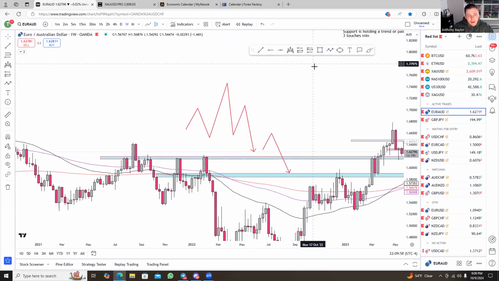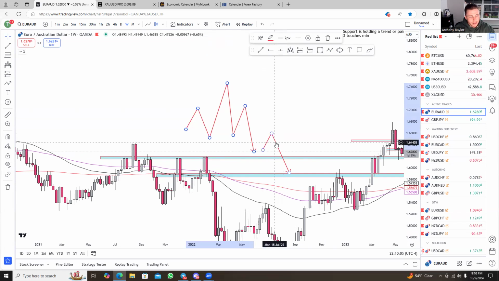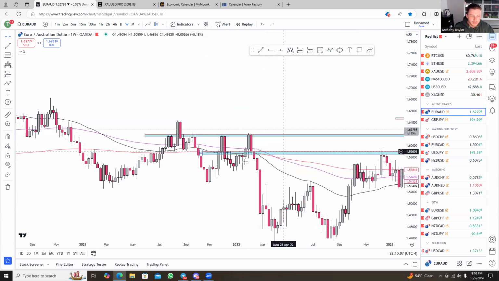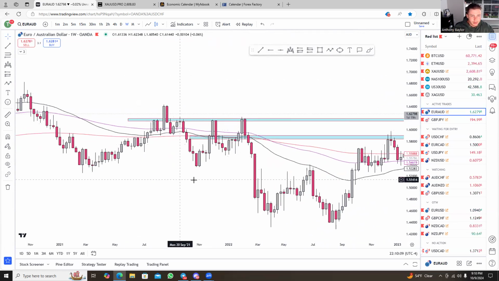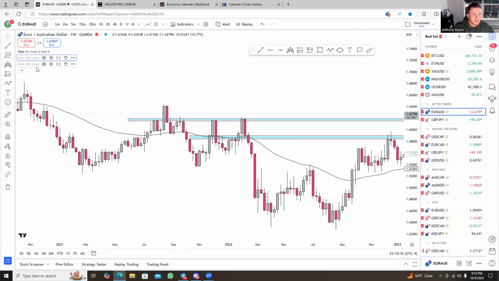Now, do there come times where I don't wait? I take it right at that shoulder? Yes. Why? Well, this is a perfect example right here. This is a beautiful trade. This is a beautiful weekly trade. Wow, beautiful. Let's get this out of here.